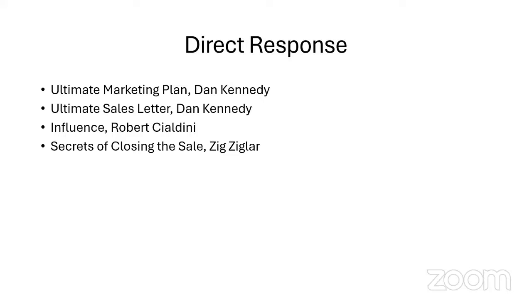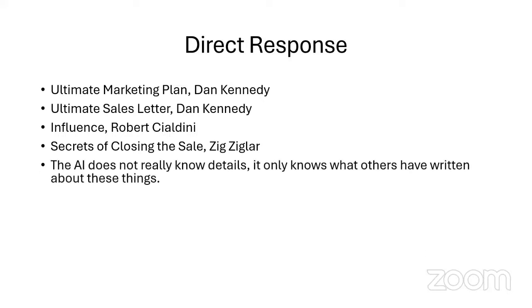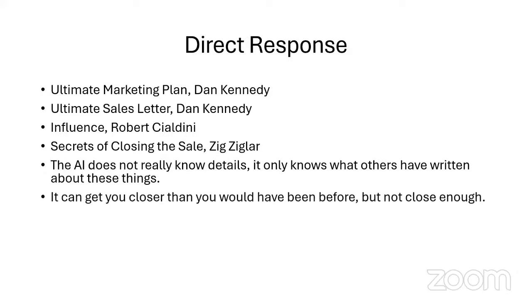You've got to understand what direct response is so that when you're having emails written for you, if you're using the AI, you've got to know what to change about it and what it needs if you're going to have it make money for you. Because the AI doesn't know details, so it can't know those things. All it knows is what is written about Dan Kennedy. So if you try to say, well, write this in the style of Dan Kennedy, well, you can't do that with an AI. It only knows what other people have said about him. It doesn't have his own books. You need to understand direct response for yourself. So it can get closer to where you might be, but it's not going to get all the way there.